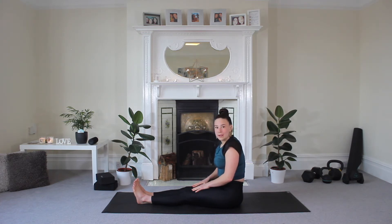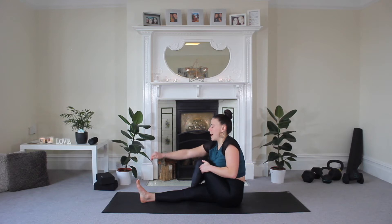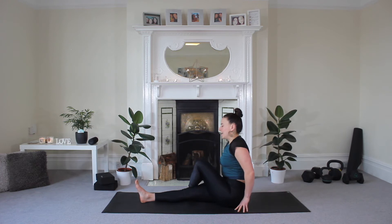Next up we're going to do a little bit of a twist. I want you to bring your left leg over your right — you're going to bend at the knee and just pull that foot nice and flat on the other side. Then you're going to wrap around that left knee with the right arm, twist away, placing those fingertips down, and take that gaze around and towards the shoulder. Really enjoy this one, take a big inhale and exhale. Inhale and exhale — that's nice. Bring yourself back to the middle and release that left leg.